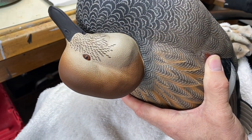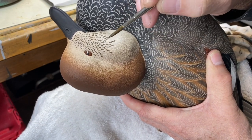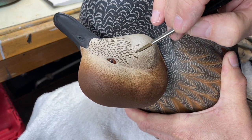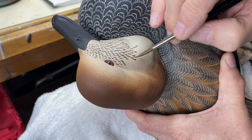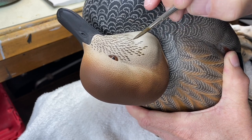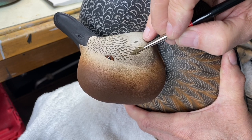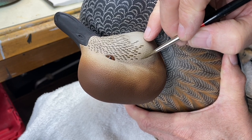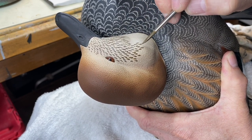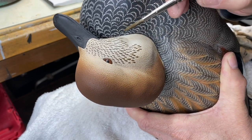Starting the detailed markings of the face, and I'm using chroma chestnut and a number four detail brush that is not particularly sharp, because in this process we want to not leave a fine line but a kind of teardrop shape. And I'm putting groups of three, four, five together in kind of a V configuration as I move toward the back of the head. And these markings will change shape as we get closer to the back of the head and over the crown, and I'll cover that next.